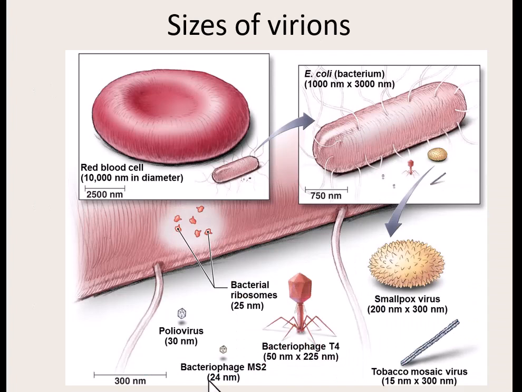Now, this again is just showing you some size comparison of how small some of these viruses are. So this is showing an E. coli bacteria compared to the size of a red blood cell. So bacteria, very small. Red blood cells are very small, bacteria even smaller. If we zoomed in on that E. coli, we can start to see the size of different viruses. Bacteriophages, even though they don't affect us, I think they're like the coolest shaped viruses. I mean, they look like something that should be landing on the moon. And these are just viruses that infect bacteria.